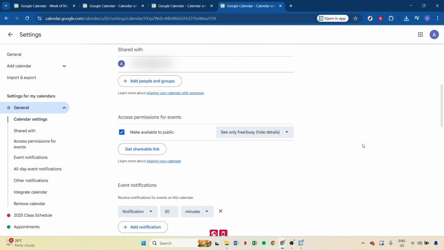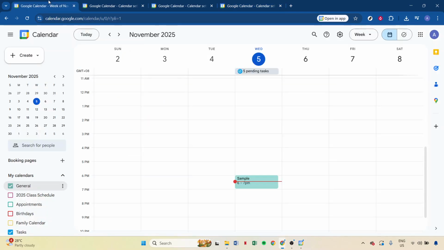Now, if the person trying to access your calendar is seeing a "you don't have access" error, the issue might be due to mismatching email domains. If your calendar is linked to a Gmail account, the person viewing it also needs to have a Gmail account. For those using a work or school Google account, ensure that the viewer is within the same organization. Sometimes you may need to contact your admin to sort out these permissions.